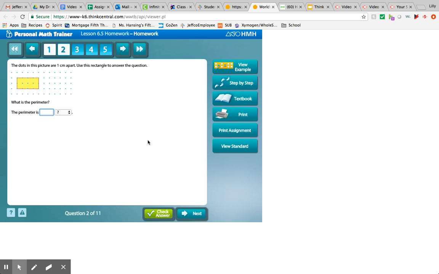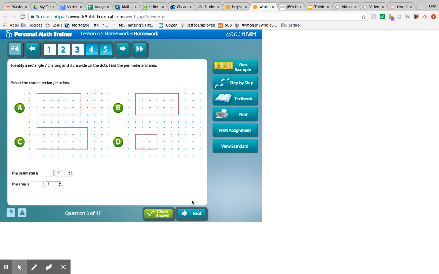Now here, friends, you probably need to use some scrap paper and a pencil to write down the equation of 4 plus 4 plus 2 plus 2. So even though we're doing work digitally, it's important to have scrap paper to help you. I know that 4 plus 4 is 8, and then I'm going to add 9, 10, 11, 12, and choose centimeters, not square centimeters, because this is perimeter, the length.